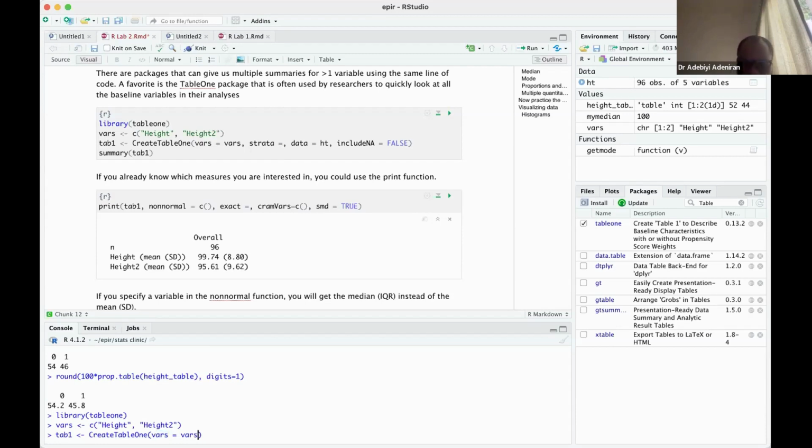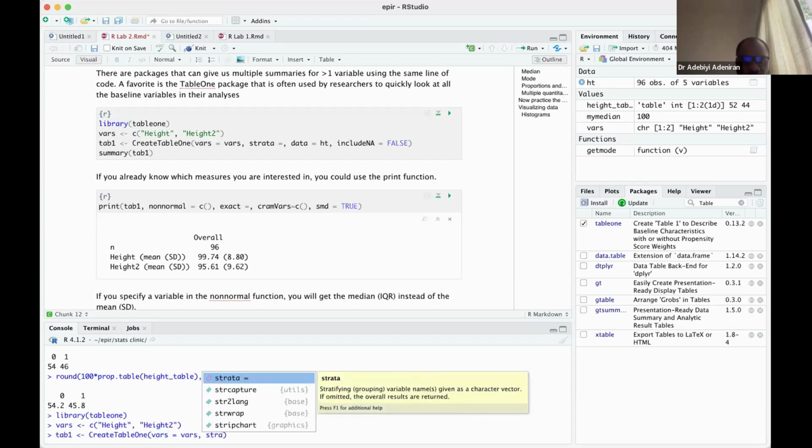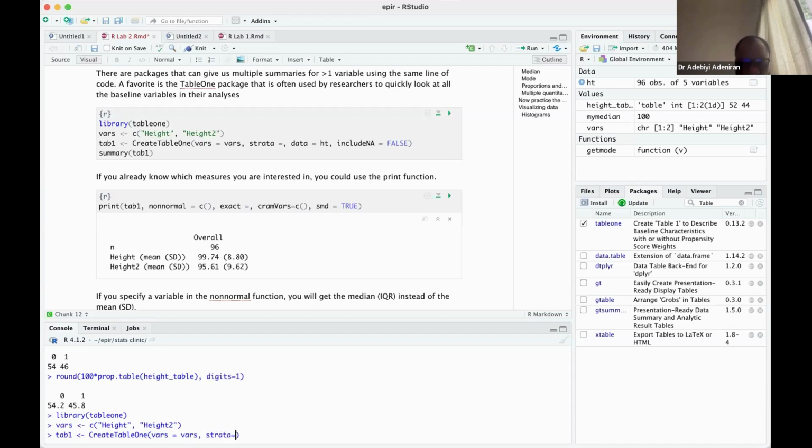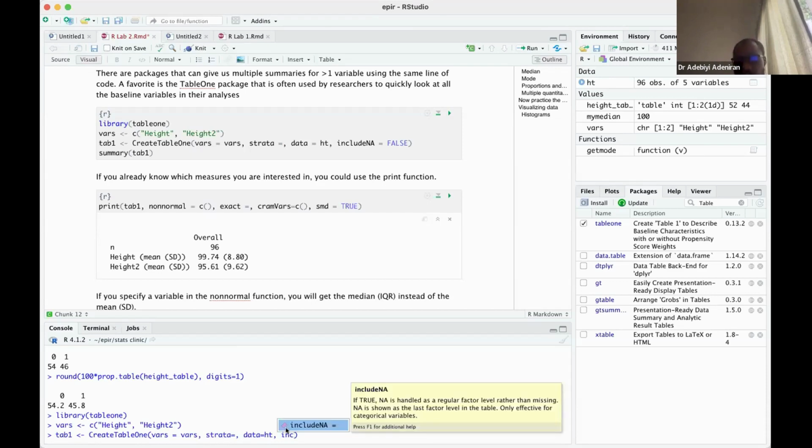So we use that. You can save this. This is kind of the grouping of that variable. Now we are still looking at summary. We don't want it to group. We just do strata, but we put a comma. We're not grouping yet. The data that you want to create this table from, we name the data HT. Don't forget.